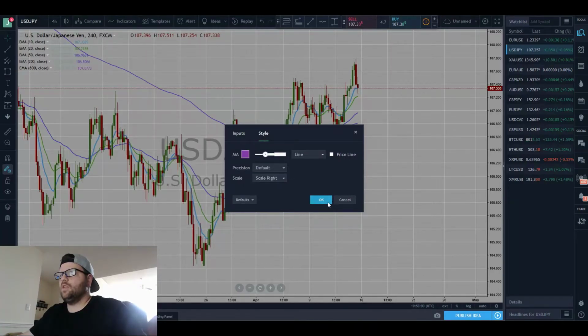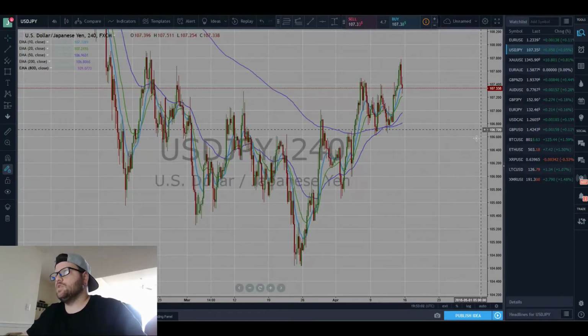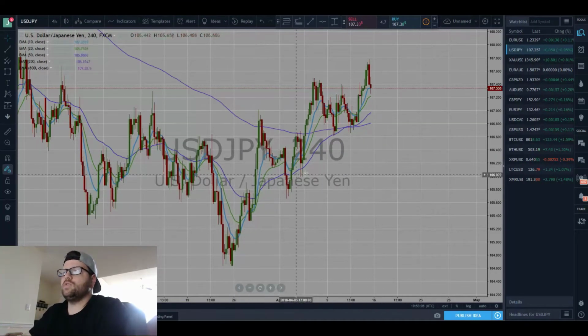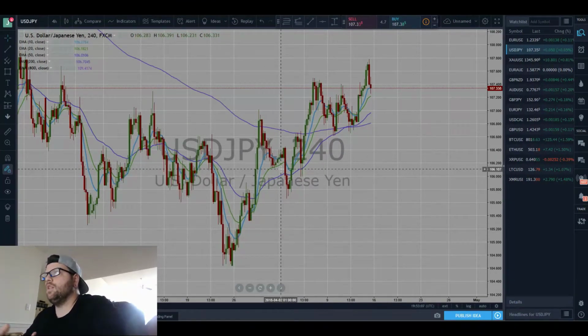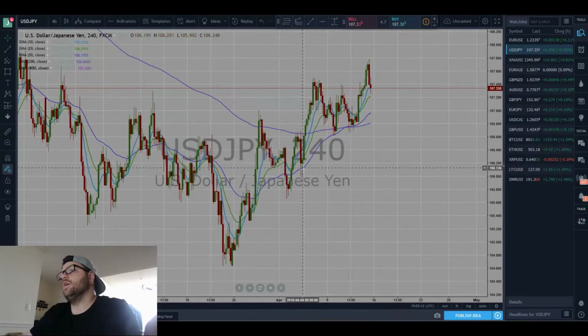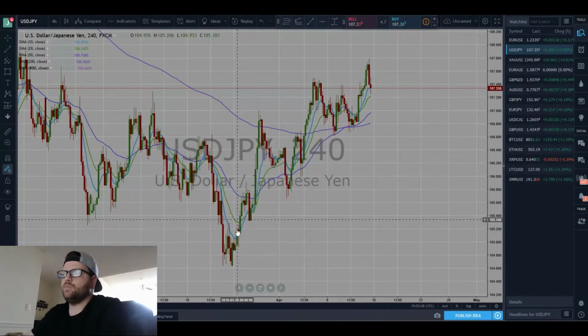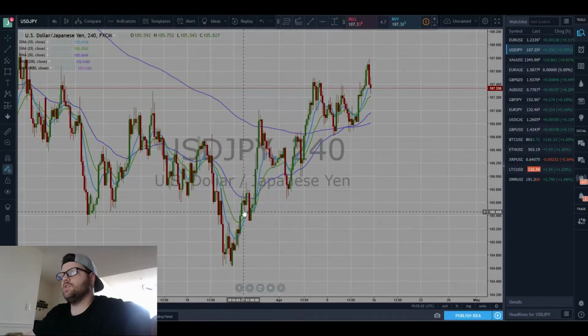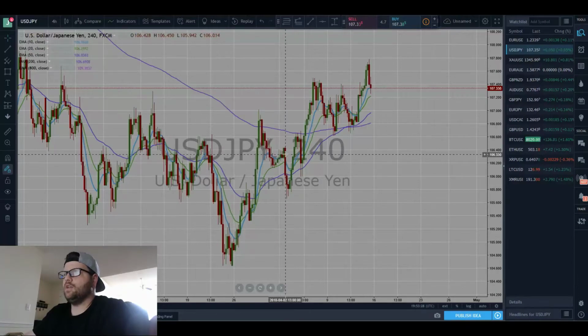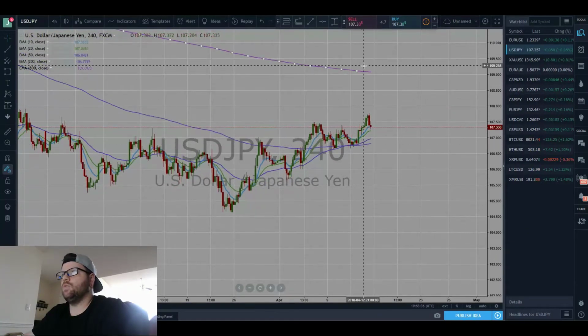And a lot of times the way that people trade this, or the way that people view this, is whenever you see EMAs crossing each other, that's a lot of times interpreted as a change in trend. So for example, we had indicators crossing right here. That signifies a change from a bearish market to a bullish market, and you can see price broke through the 10, the 20, and the 50 EMA, and then kept on respecting those EMAs. Then it broke through the 200 EMA, and let's see if the 800 EMA is way up here.